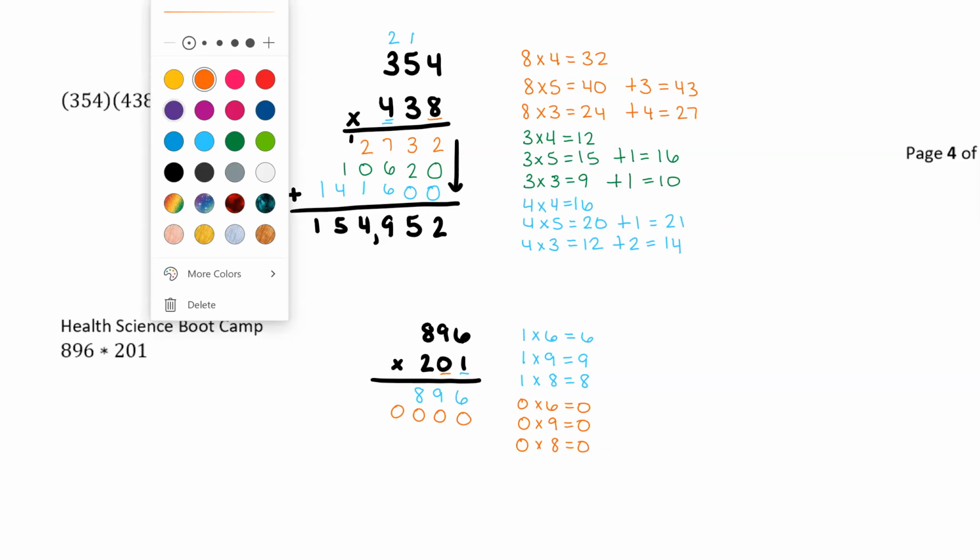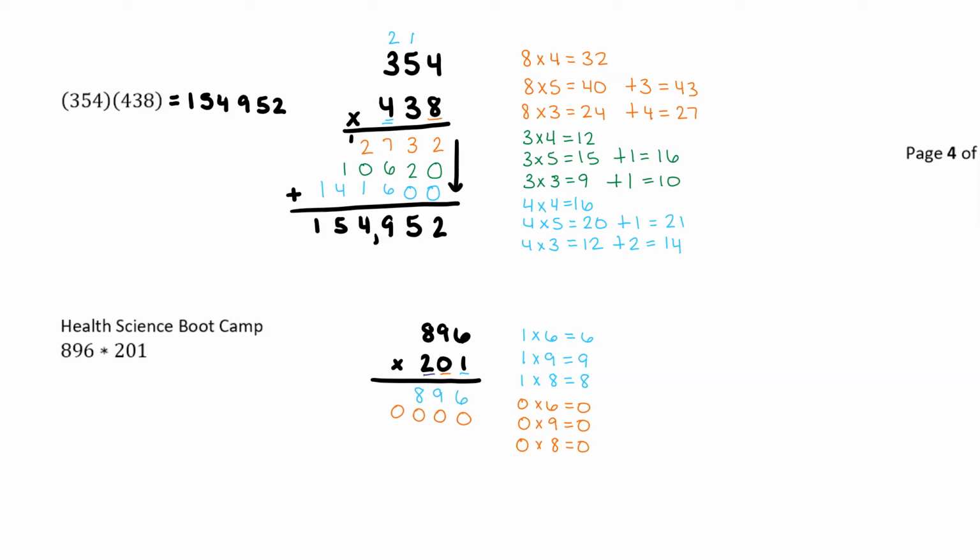And then we'll do one more, multiplying by 2. So now that 2 is in the hundreds place, so it needs 2 zeros because 100 has 2 zeros. And now we'll do that math. 2 times 6 makes 12. So 2 comes down, 1 goes up. 2 times 9 makes 18, but then I have to add the 1 to make 19. Well, 9 comes down, 1 goes up. And I have 2 times 8, which makes 16, but then I have to carry the 1, so that makes 17.